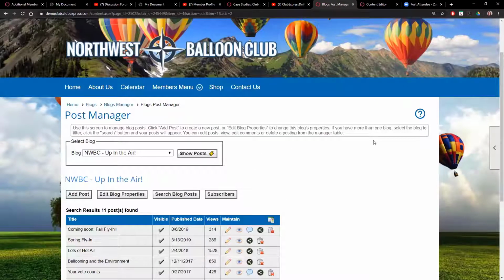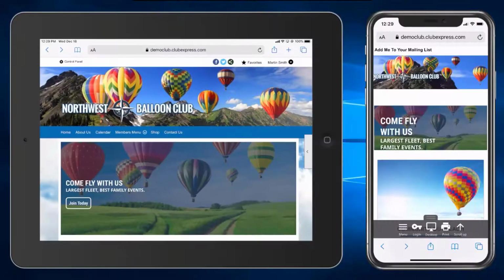Now, at this point, I want to demonstrate something really exciting, which is the fact that all of this help information is available to you and your members on all of your mobile devices and even your mobile app. So I'm going to hand control over to Alan, and he's going to help me show what help looks like on our mobile devices. Okay, let me share my screen. You should be able to see two devices. On the left is an iPad, and on the right is an iPhone.